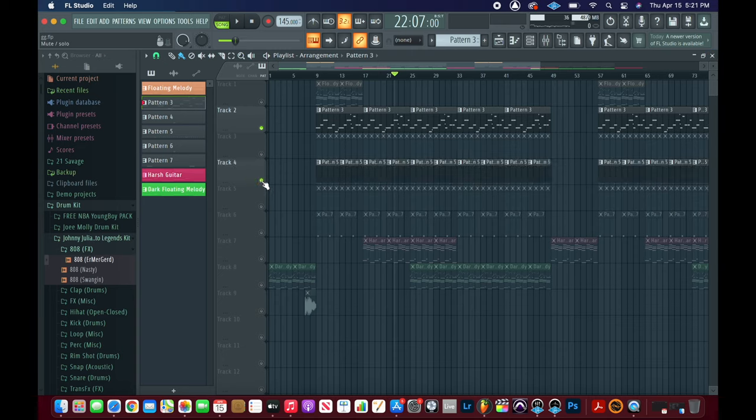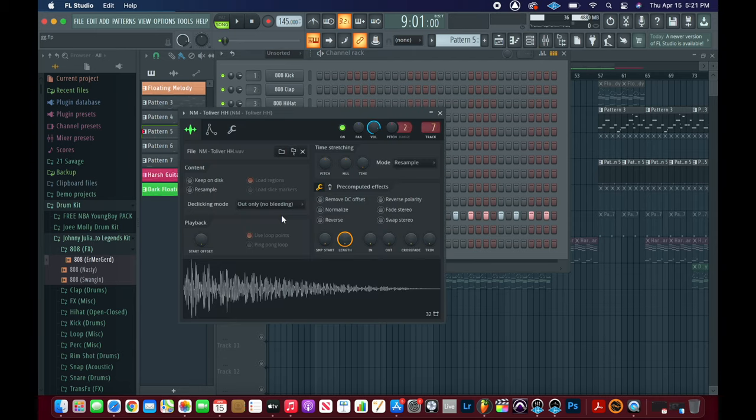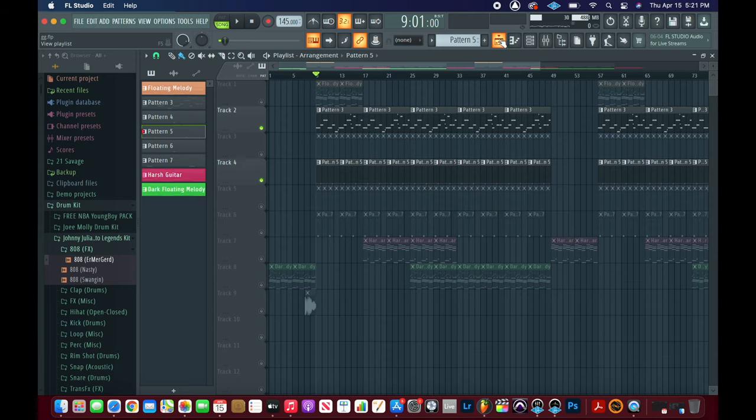And then basic hats. I just turned them up a little bit. And let's see what I did on the master track. I just panned it to the right just to give it space. If you want to create space in your beats, you just want to make sure that you pan certain stuff. And that would widen the track some. Okay, so that's what I did for the hats.